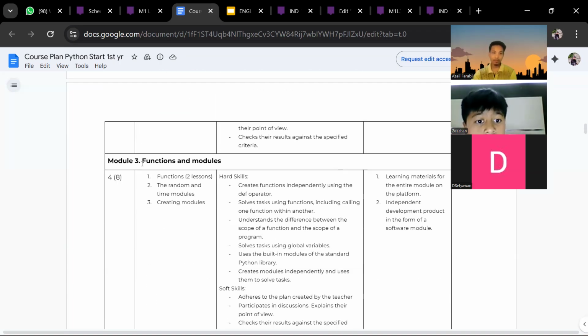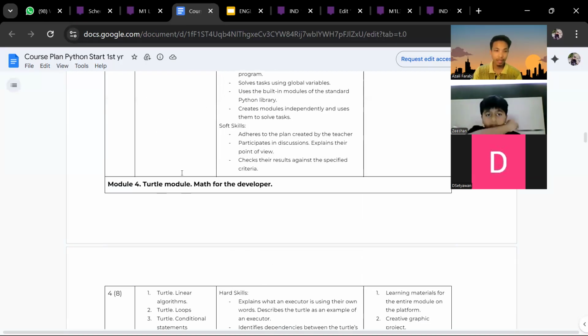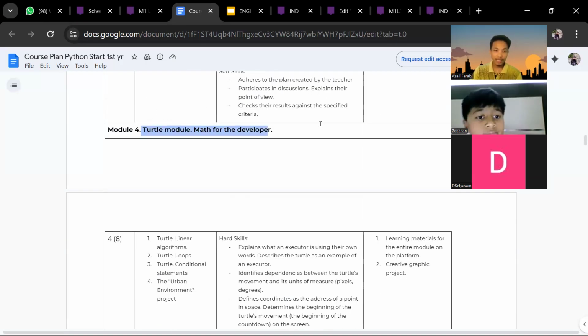And then in the third module, we're going to talk about something harder than the previous module. That's functions and modules. What are they? Function, basically you create your own program, and modules are something from Python that you can use. It's like constant stuff, or instant. You do not need to create everything from the really beginning. And then the next is, I think, the easiest part. When we learn about Python, we learn about the turtle module.